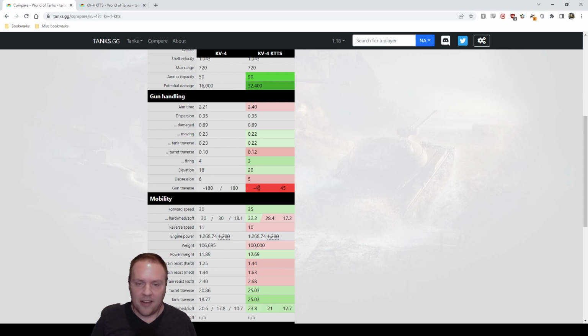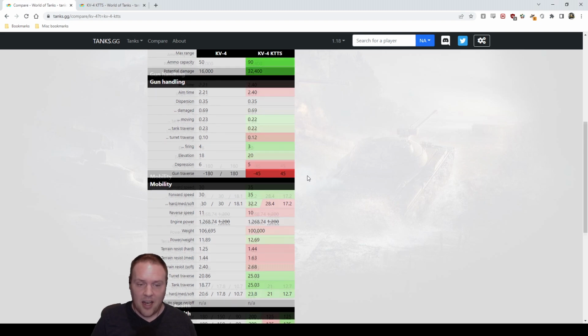And it feels okay, right? But 5 degrees of gun depression, and these gun stats are not awesome. They're not bad, but you're not snapping in shots, and you'll see in the replay how it feels. The other thing is, because it's a tank destroyer, you don't get a V-stab, right? The KV-4 gets a vertical stabilizer, so it can tone a lot of these numbers down, but you can't really do that in the KTTS.